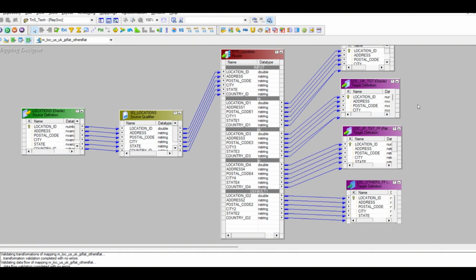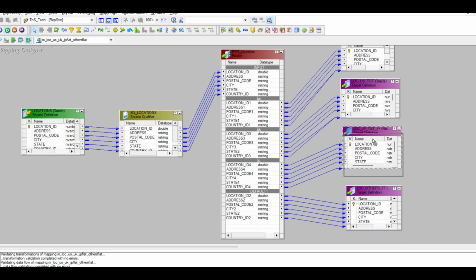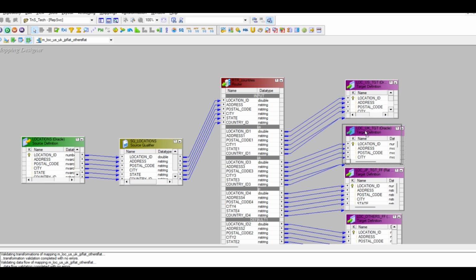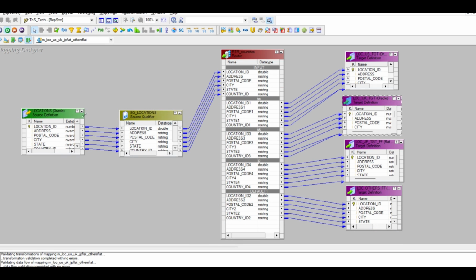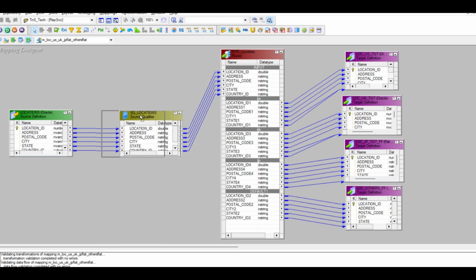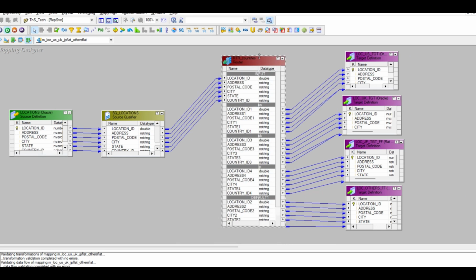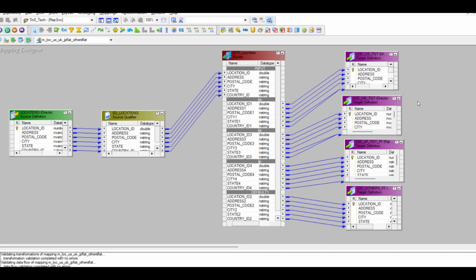This arrangement is not required, I am just arranging, that's it. Simple.